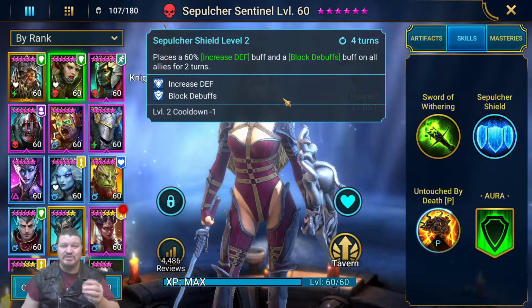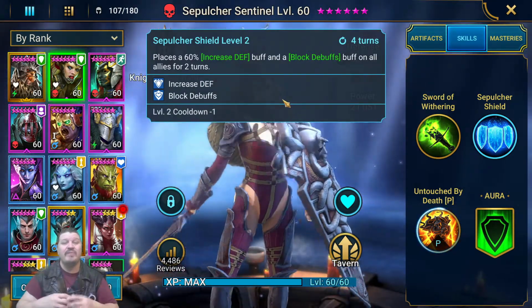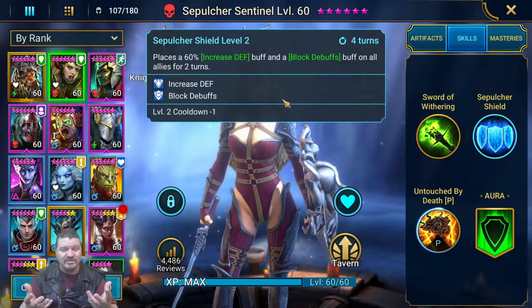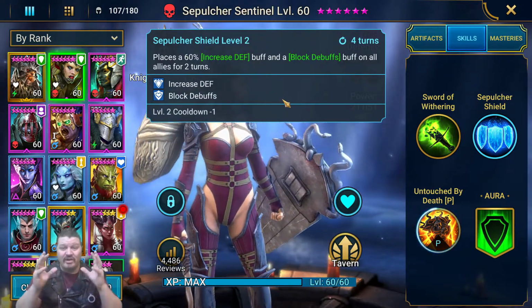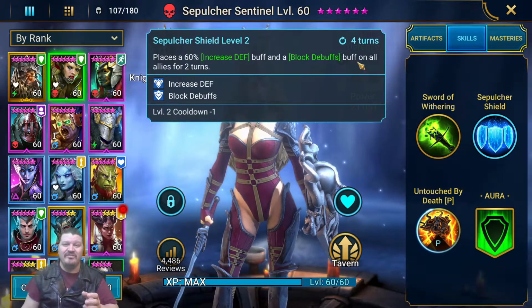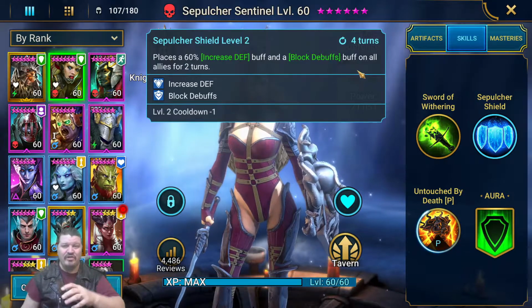It places a 60% increased defense buff and a block debuffs buff on all allies for 2 turns. Now, the increased defense buff is really nice. It increases your survivability, and if you've got a defensive-based team, it increases your damage output as well. Those are great things for clan boss. But this block debuffs, this is clutch for clan boss.